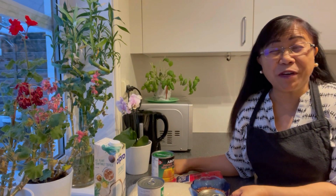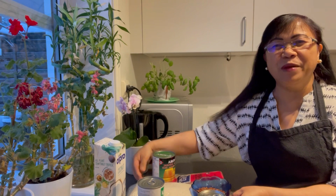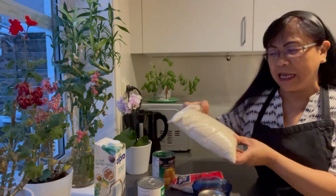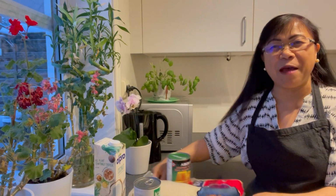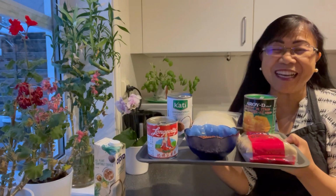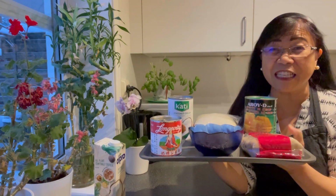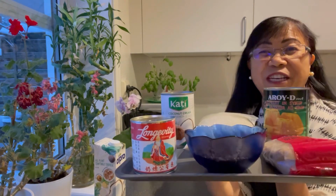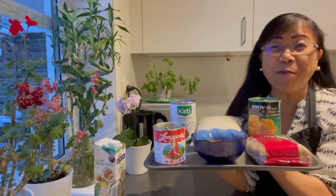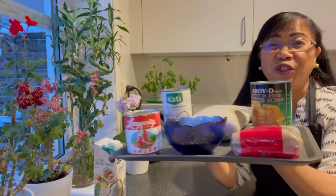Guys, today I have cravings of dessert, and I have cravings of Biko. So I have my glutinous rice. Today I am making a Biko with a twist because I want my Biko to be different. So I have my condensed milk and I have my jackfruit here. On top of my Biko, I am using condensed milk and jackfruit.